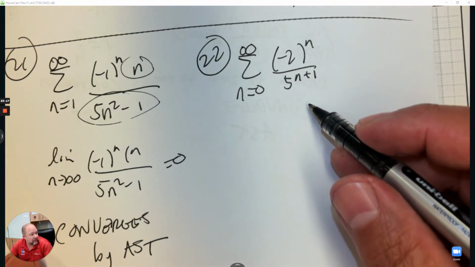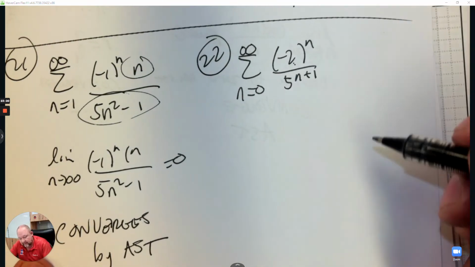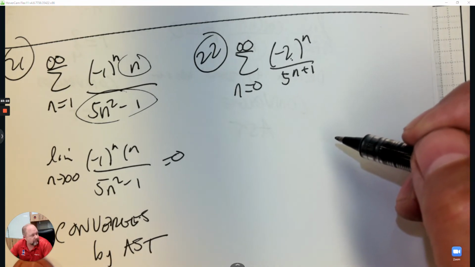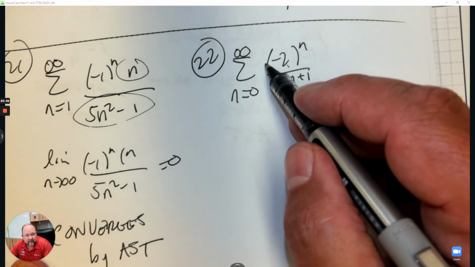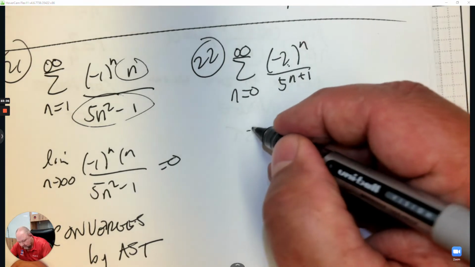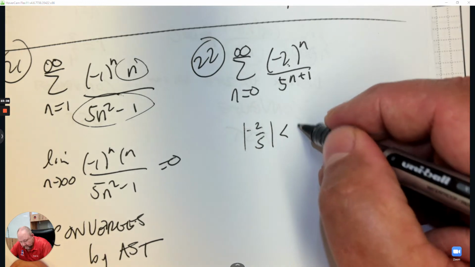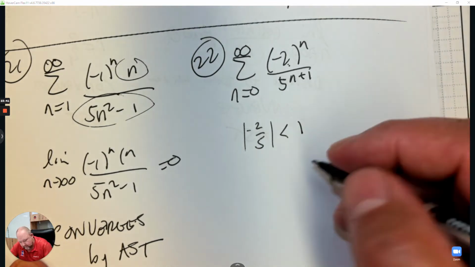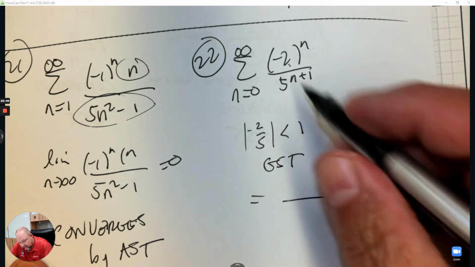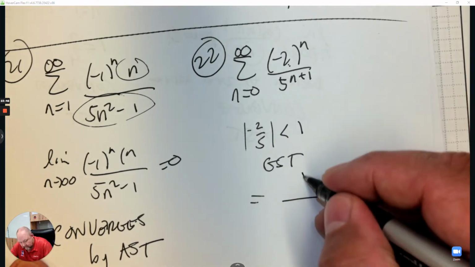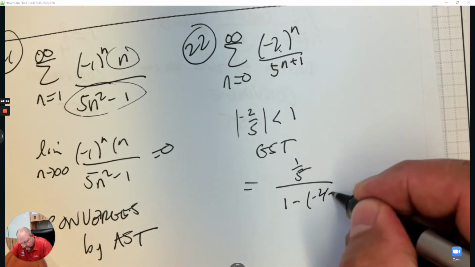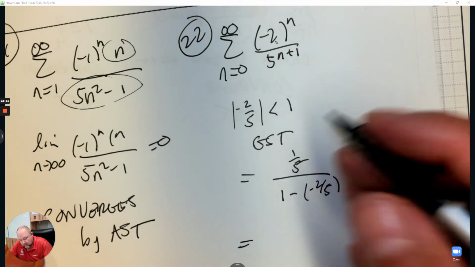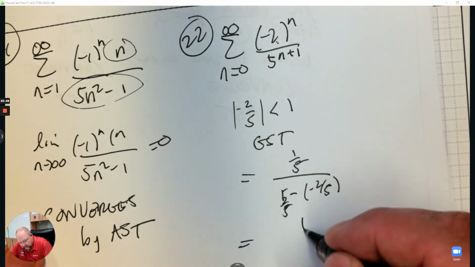Again, the bottom is more powerful, but if you look at the base, you multiply it by -2 and by 5, so it's really -2 over 5. The absolute value of that is less than 1, so this converges. So if I plug in 0, it's 1 over 5. So make this 5 over 5, so it's 7. So it's 1/7.